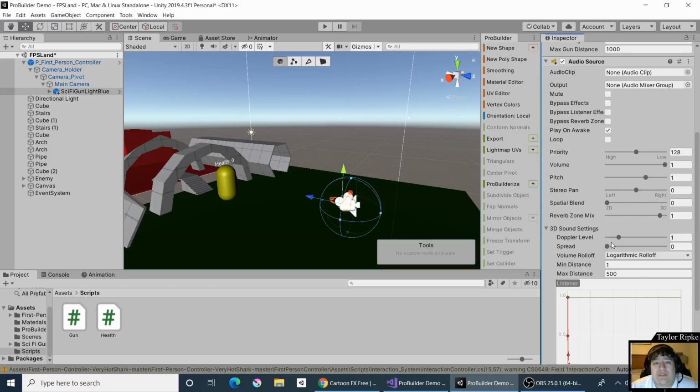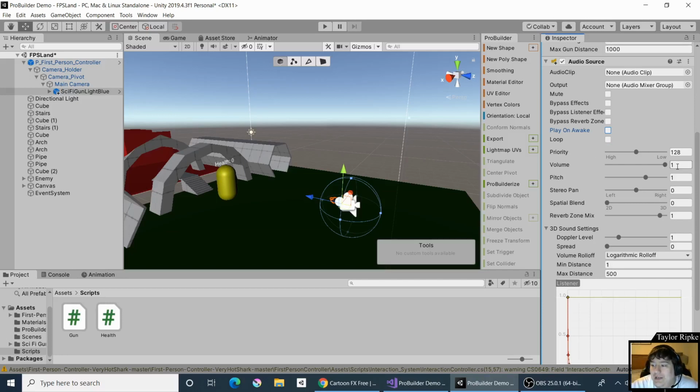And for the purposes of this, we're going to go ahead and leave most of the settings the same. The only thing that I really want to change is the play on awake. So if you were to leave the play on awake, put your bullet shot sound in here, the second you press play, it's going to make the bullet sound, right? We don't want it to play on awake. You'd want it to play on awake if you were having like background music, so that once the scene starts, it can continuously play in the background. We're not going to want that. I also don't want it to loop, so I don't want it to be like a machine gun, we don't want that.